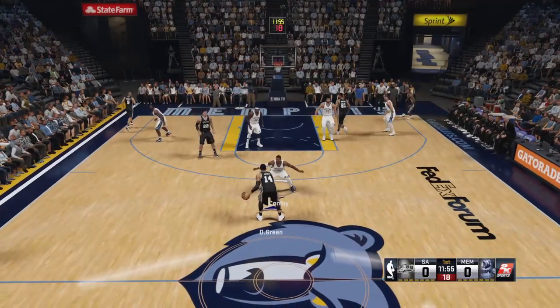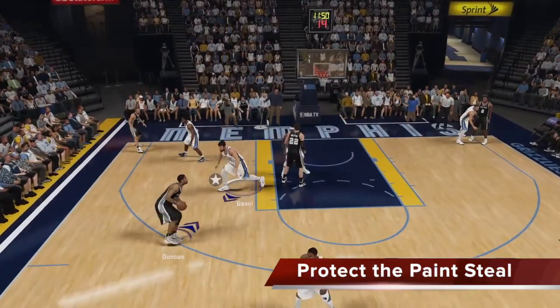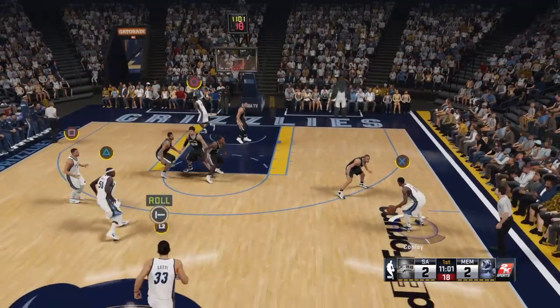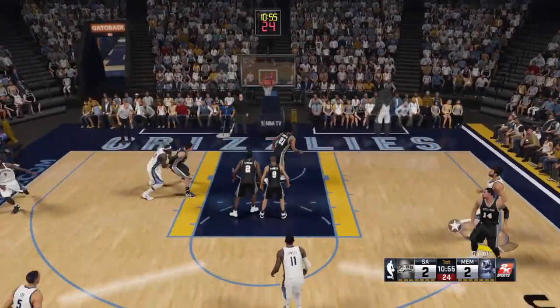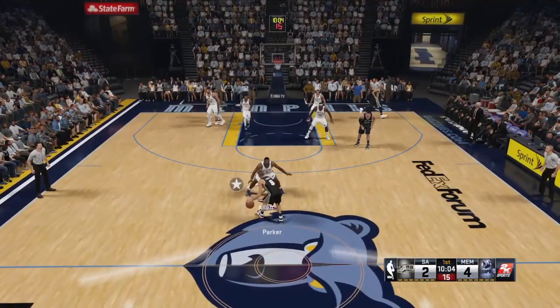In this possession, you can see another benefit of the protect the paint system. Not only will they crash the paint on drive, they also actually crash in the paint to deny passes into the paint. Look, Tim Duncan wants to pass it into the paint, Conley denies it as the computer. So that is beautiful. And here you can just see the Grindhouse offense already working. The pick and fade jumper to give it to me, stay aggressive with Conley, turn the corner, make them help, hit the J with Marc. Great shot, Gasol, great shot.